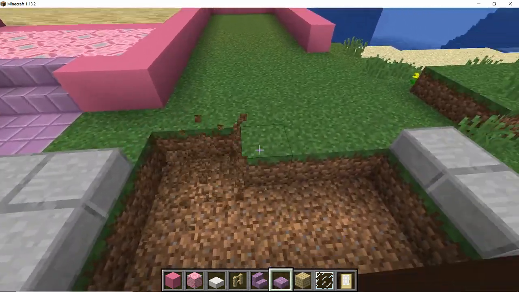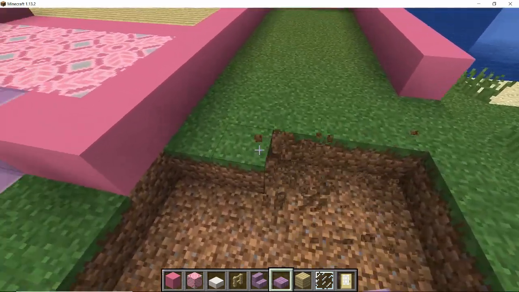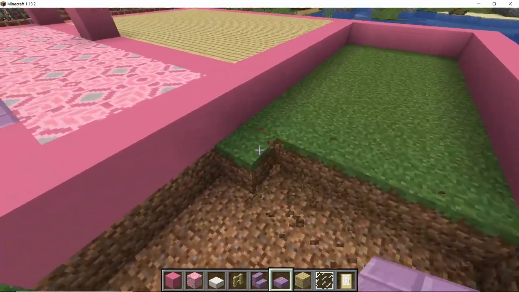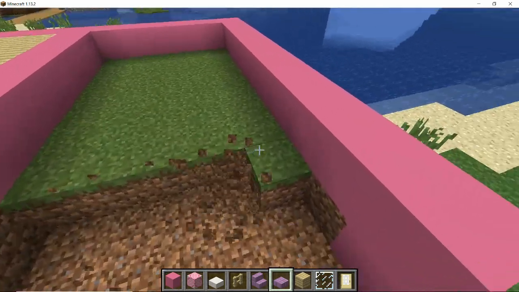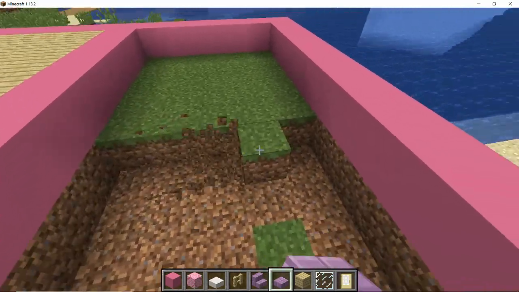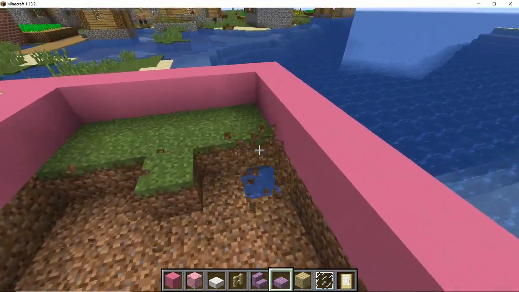Now we're going to want a driveway into the garage, so we're going to need to remove the grass blocks. Now you can use any sort of filling area for this. You can use a stone or a gravel or any type of slab that you choose. I'd like to stay in keeping with my pink theme, so I'm going to be using the purple.